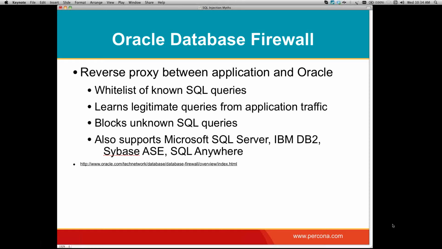The way it works is you teach it while you're doing some test runs of your application, and it goes into a learning mode. So all the SQL queries that are being learned during your test run are added to a whitelist, and then subsequently when you go into production, it will block any unknown SQL queries that aren't in your whitelist. This has some sense to it. It seems like it's okay on the surface.